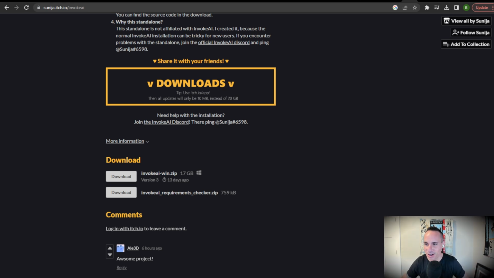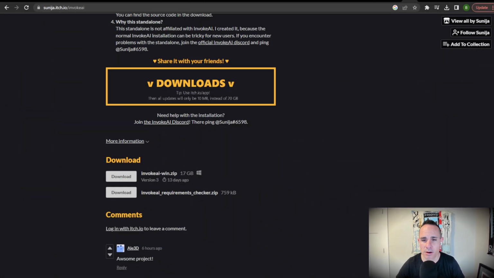So pro tip there. The other thing is this is designed just to use with Windows PCs, specifically Windows PCs that are running either an AMD or an NVIDIA GPU. Now the Automatic 1111 tutorial I gave you was just for NVIDIA based GPUs and Windows PCs. This runs with AMD as well. It installs the ROCm. Now if you're running a Mac or Linux, there is a different website for you to go to that we can check out right here.